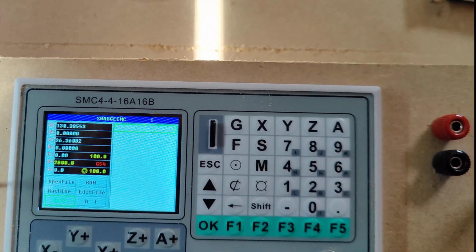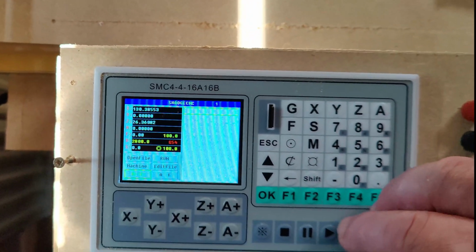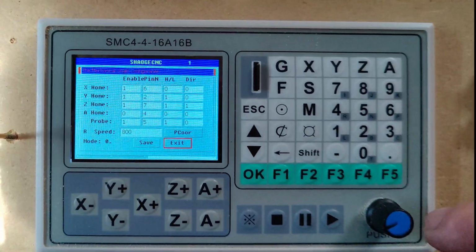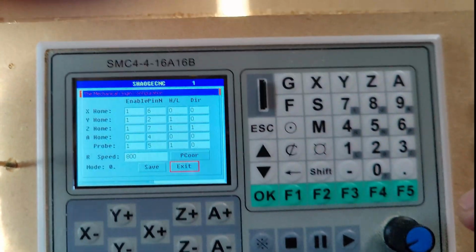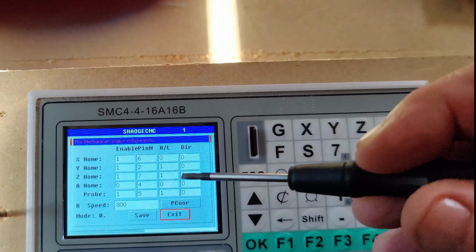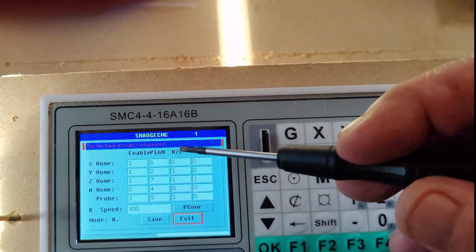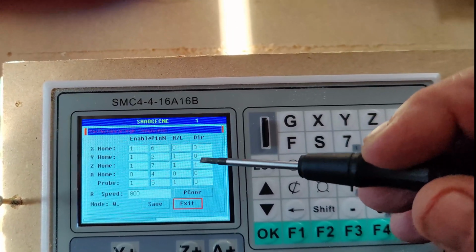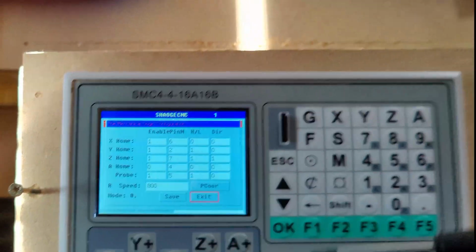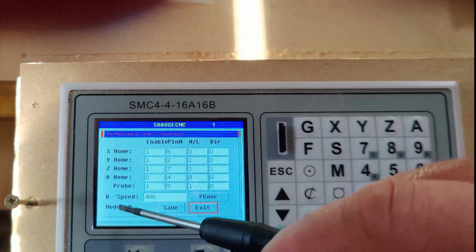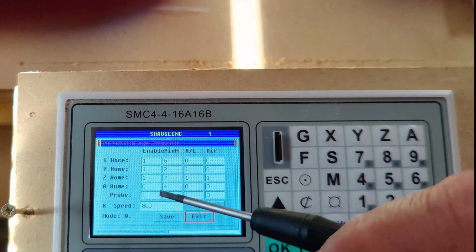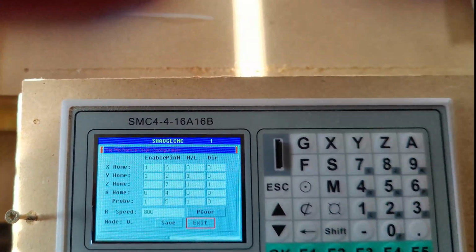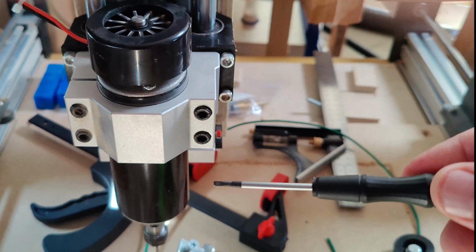So the solution for running a little bit faster here on the set came on the home or limits, where I had to enter a 1, and then I also needed to enter 1 in direction, so it went in the right direction. Then it is this value, the speed here, that is actual and will be the one, in this case 800, that will move the set axis up.